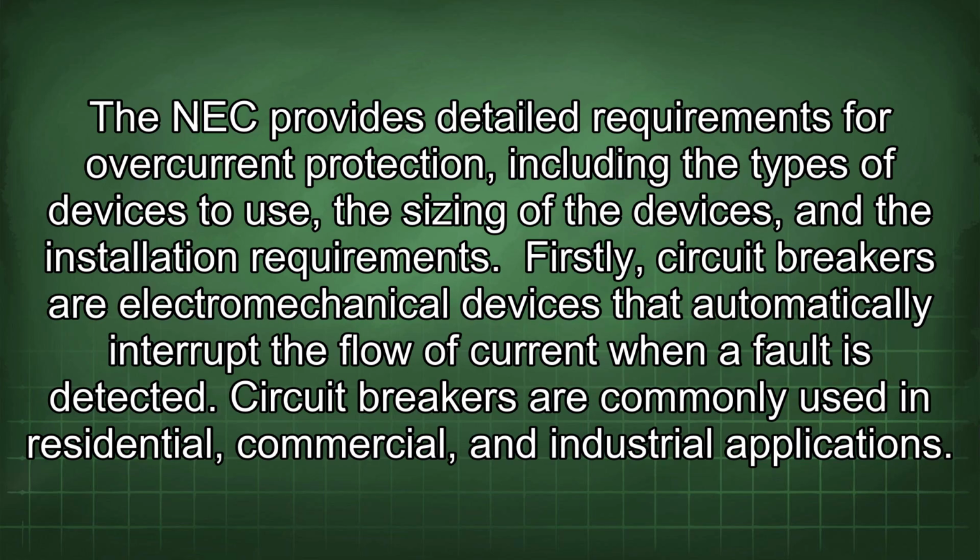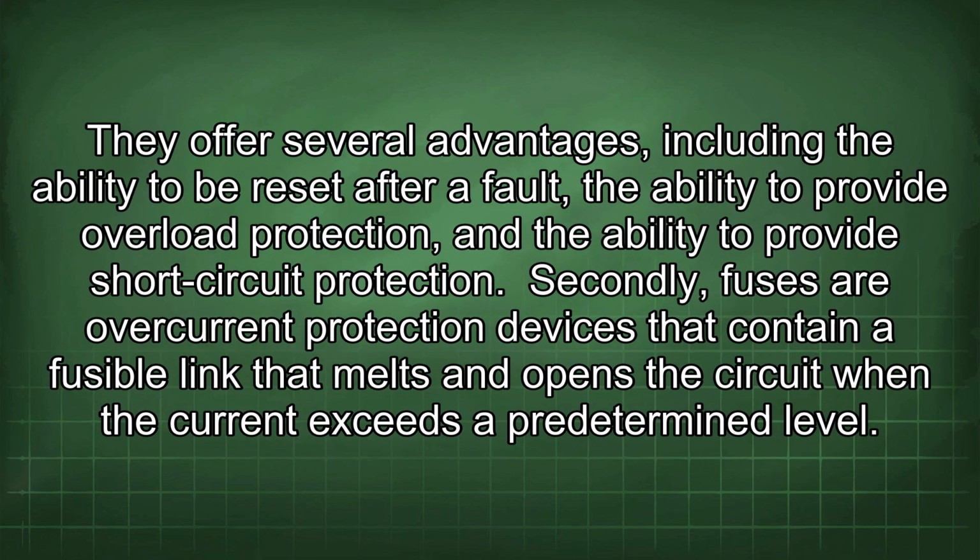Firstly, circuit breakers are electromechanical devices that automatically interrupt the flow of current when a fault is detected. Circuit breakers are commonly used in residential, commercial, and industrial applications. They offer several advantages, including the ability to be reset after a fault, the ability to provide overload protection, and the ability to provide short-circuit protection.